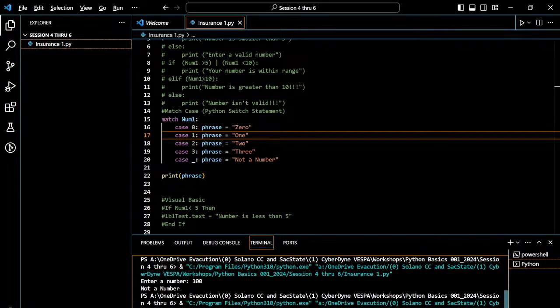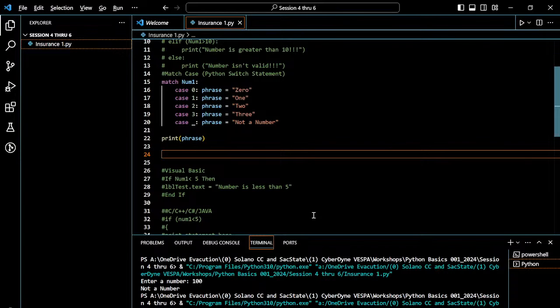Okay, so that's it for conditionals, and now we go into loop structures, so iterations. So in Python, there exists a while loop and a for loop, just like the other languages. The while loop is pretty much the exact same thing as C, C++, Java, and the others. But it's written a little differently.